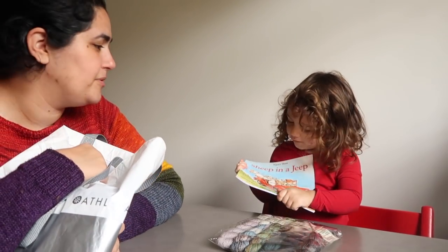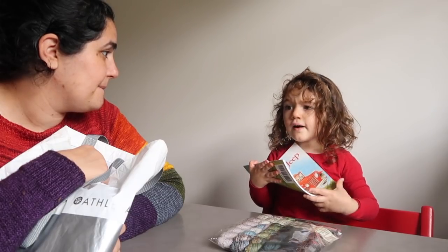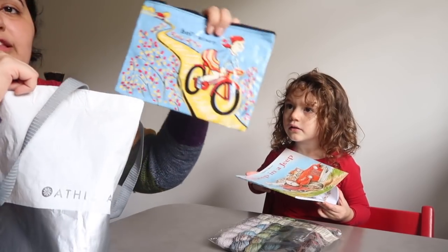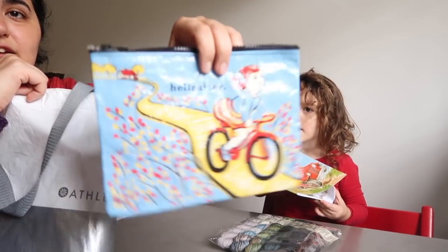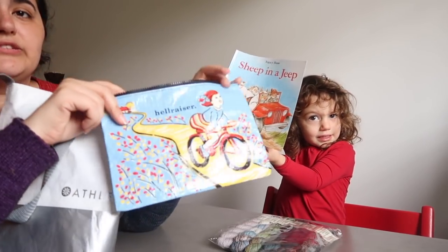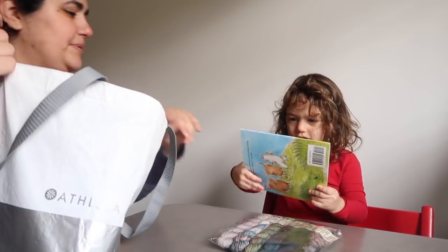Yeah, Mummy got you a copy of Sheep in a Jeep. Oh, and one of the other things I got her was this little Hellraiser pencil pouch, to use as a pencil pouch for her colouring pencils and stuff like that. Good girl. And then I picked up a few other little bits and pieces, but we won't.